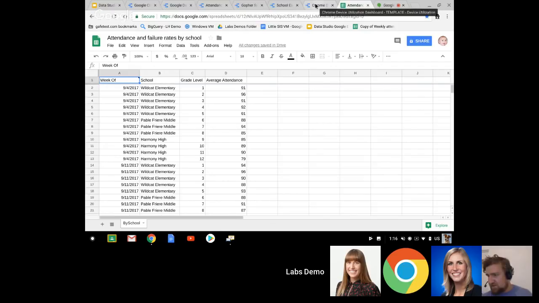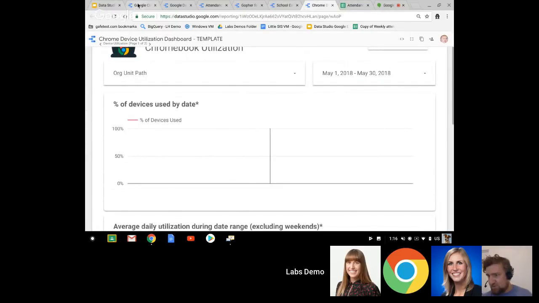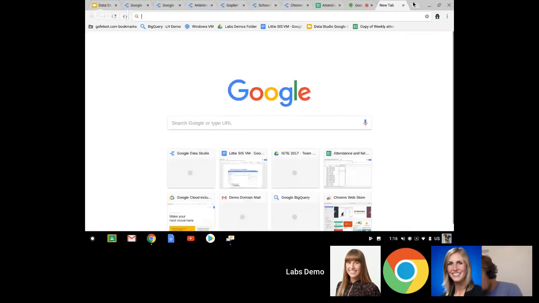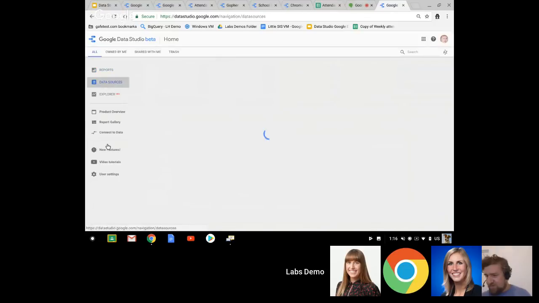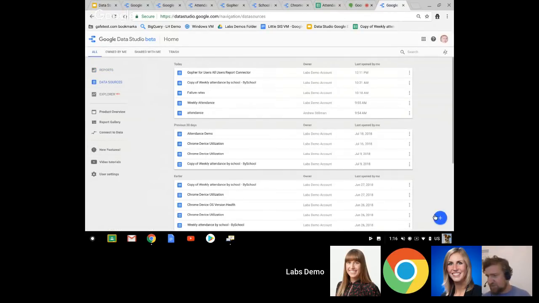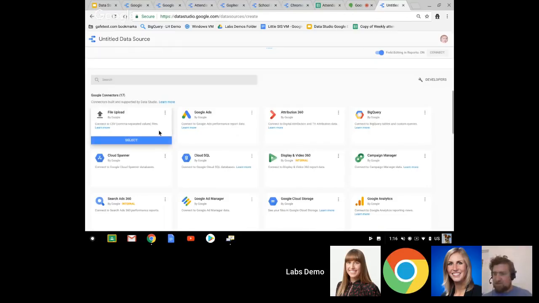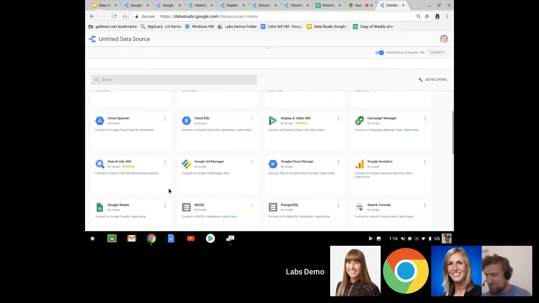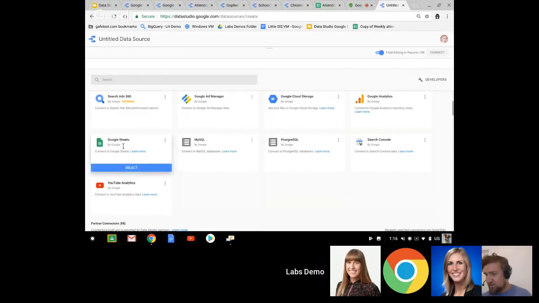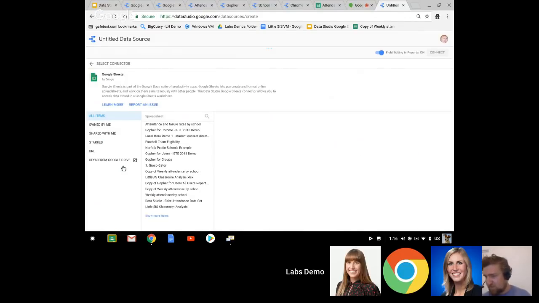What we're going to see is that Data Studio allows you to create connectors. If I go into my data sources and click this little plus icon, you'll see I have a range of different connector types. Some of these are totally irrelevant to education. They have to do with search ads or ad manager, but some of them are really quite interesting. The Google Sheets connector is, I think, going to be the most useful and obvious starting point for most folks. So because we're connecting to Google Sheets, I'm going to click that one.